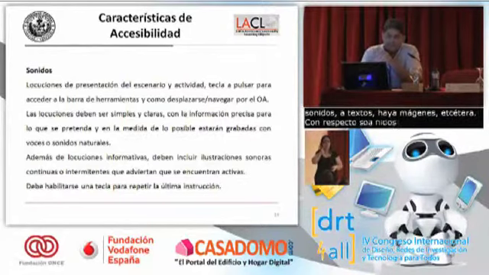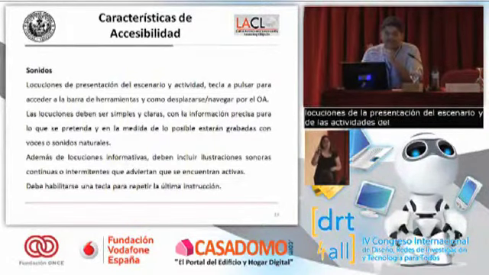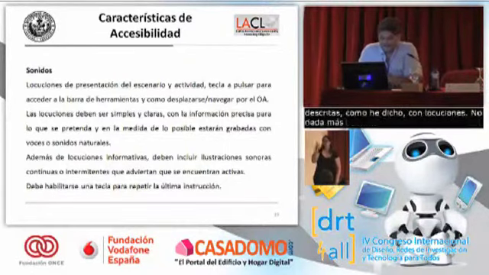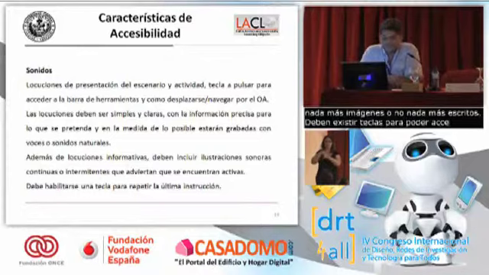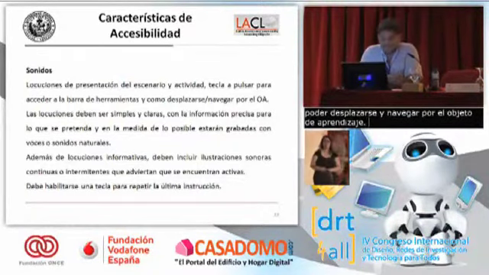Regarding sounds, we say here that the speech regarding the presentation of the scenario and the activity must have not just images or text, but also a voice explaining it. There must also be keys that make it possible to navigate or surf through the content.